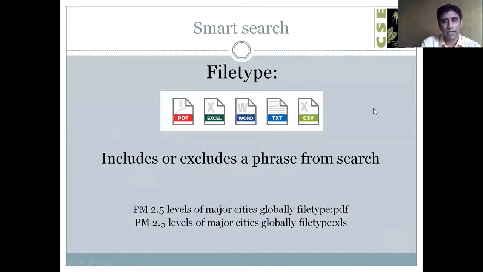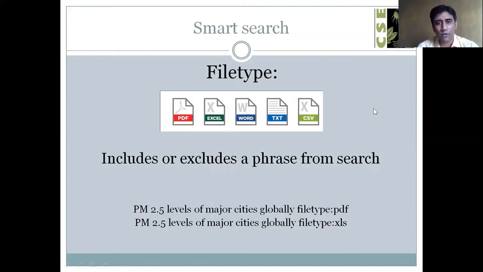The first one, and one of the most important ones when you're looking for data, is that Google allows you to identify the kind of file type that you're looking for when you're searching. So you can tell Google, I want a certain kind of information in this particular file format. So Google is going to look for only that particular file format and give it out to you. If you're dealing with data, if you get a file in Excel format or in a spreadsheet format, that is the most convenient way of going about it. Then you can visualize it and you can analyze it later.